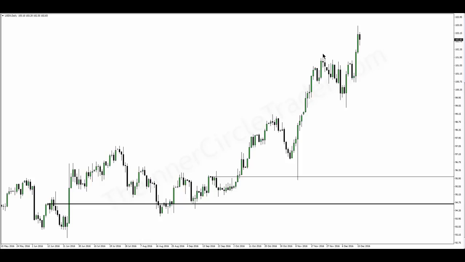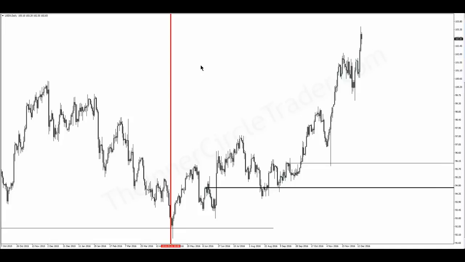External range liquidity above this high, and then continue higher, reaching into the higher time frame levels we were looking for: 103, 103.50, and then 104s next. Ultimately, 105, 107 still in the cards for dollar index long term. So you can see how dynamic it is working from the monthly levels to the weekly levels, refining them, waiting for confirmation that there is a displacement by smart money, and then simply waiting for those levels to be retraded down into.